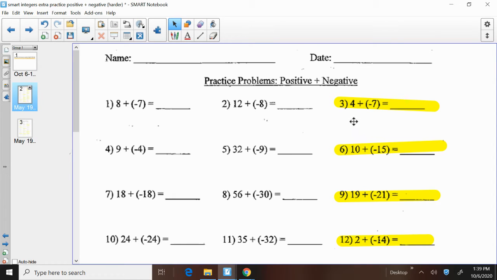So what we have is 4 plus a negative 7. So what I want to show you is that really 4 plus a negative really becomes a minus. So really, if I was going to rewrite this problem, I would rewrite it as 4 minus 7. And I hope you notice that my positive number is smaller than my minus number or my negative number. So my answer is going to end up being negative here. And you're going to see that as the trend of what happens with all of these that we're going to see. So 4 minus 7.